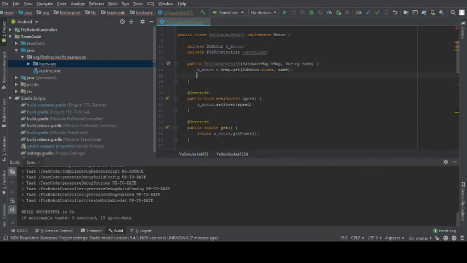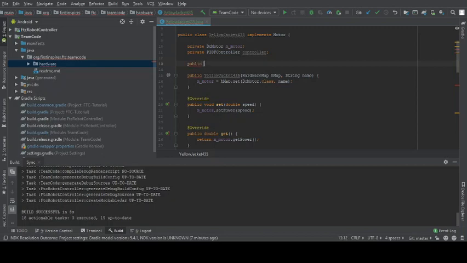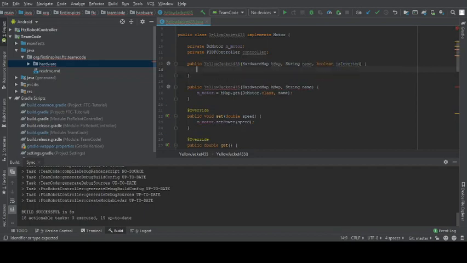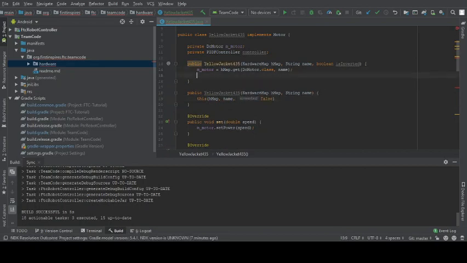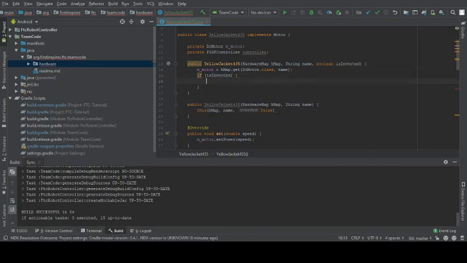We're actually going to make another constructor for overloading. Just like that.